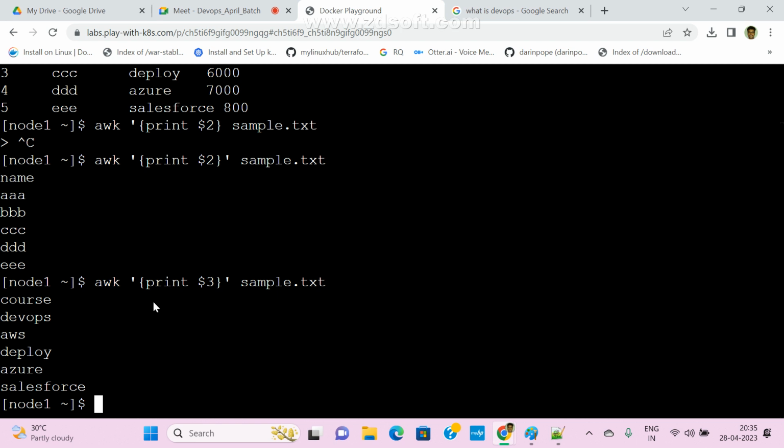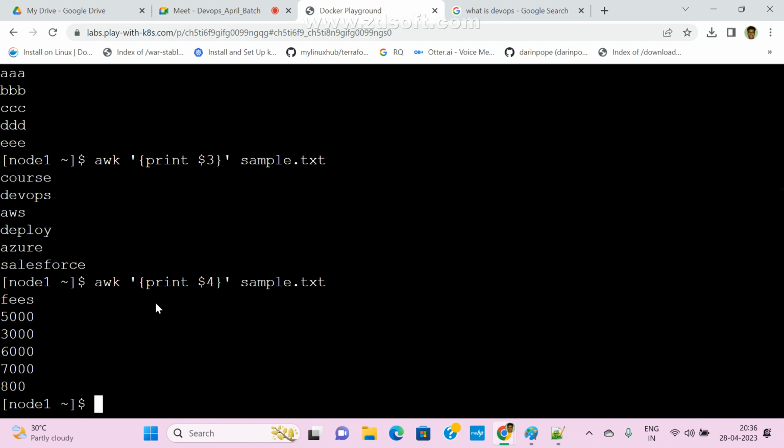Simply, if a file is very large, we can't see the entire data. I want to see only particular data, only the fees list. I don't want all the columns, I want to see only the fees column. Now we can see only the fees column.